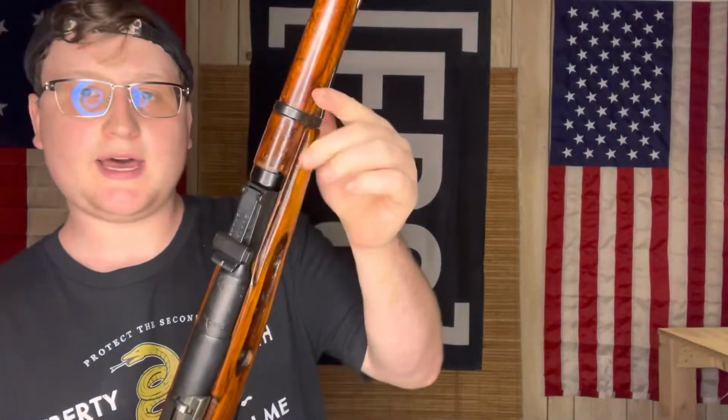And mine just so happens to have that cutout for a bayonet, even though this cannot take it, which was actually intended for. But these were still pretty common in World War II, but again, in World War II, you're already going up against machine guns, you're going up against the MP40, the Thompson submachine gun, the Maxim. You're going up against a whole bunch more weapons that have a bigger magazine capacity or belt capacity than 5 rounds.